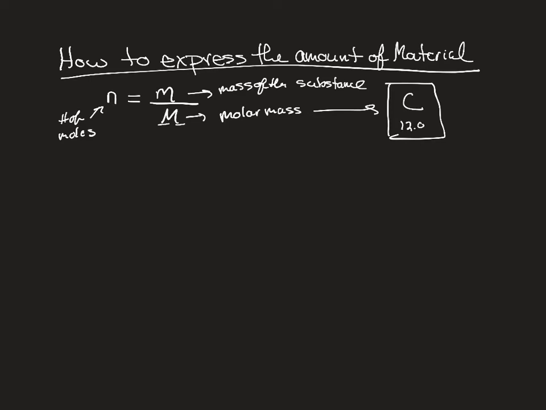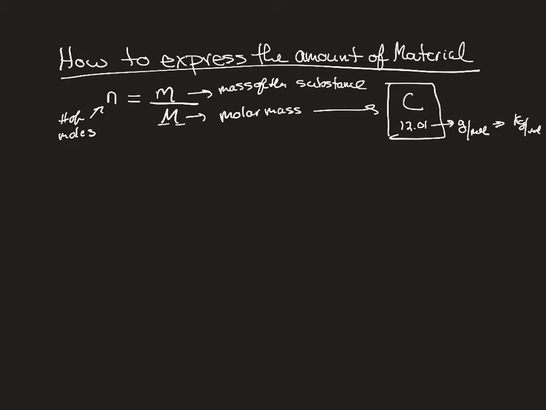Carbon, you'll see 12.01 written underneath. That is the molar mass, but we do have to be careful here. Molar mass is given on the periodic table in grams per mole. So you need to convert that to kilograms per mole by dividing by 1,000 before you use that in any of our formulas.